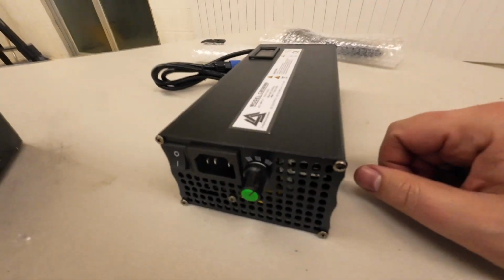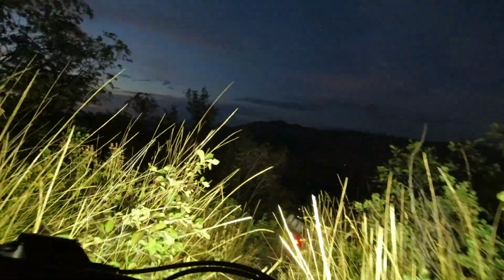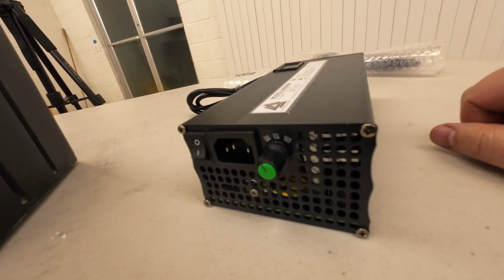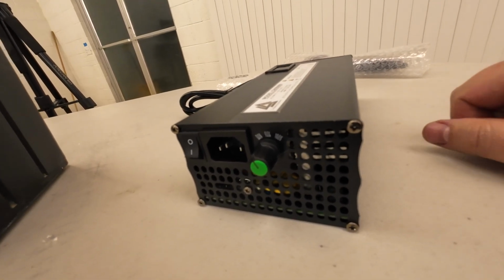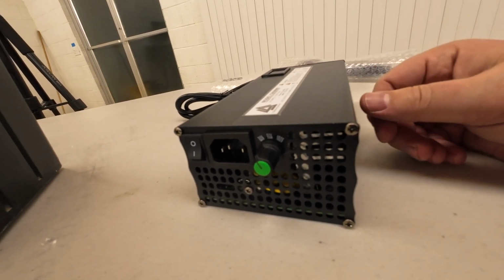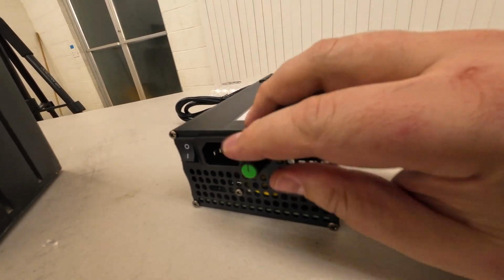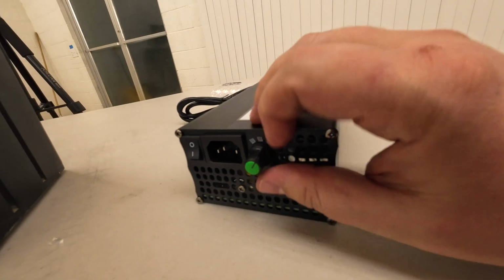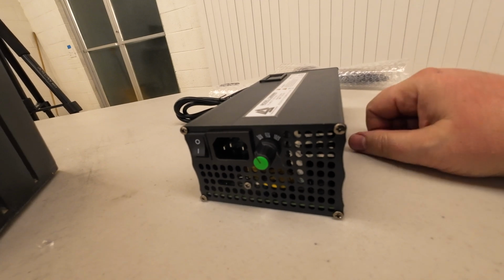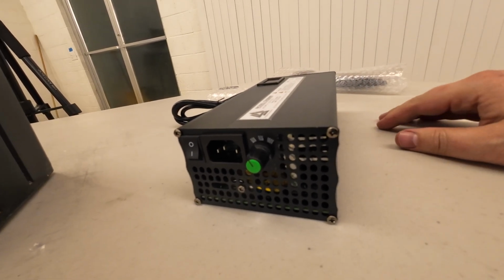Now another cool feature about this is the percentage knob. So a lot of times I ride at night, and I don't want my battery sitting at like 30–40% all night after a nice long ride. And so I'll charge up my battery, but I usually have to pay attention because I don't want to charge it to 100% if I don't know when I'm going to be riding again. So with this, you can charge it to 80 to 90 or 100%. But if you don't know when you're going to ride again, it's always a good practice to charge between 80 and 90%. So this variable charger is going to solve a lot of problems for me.